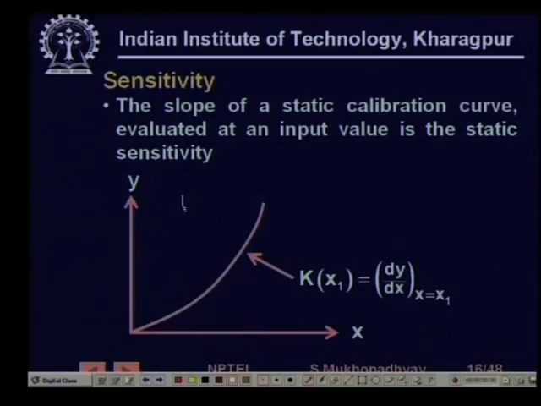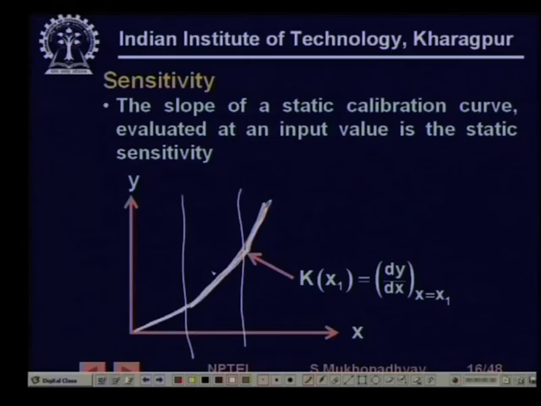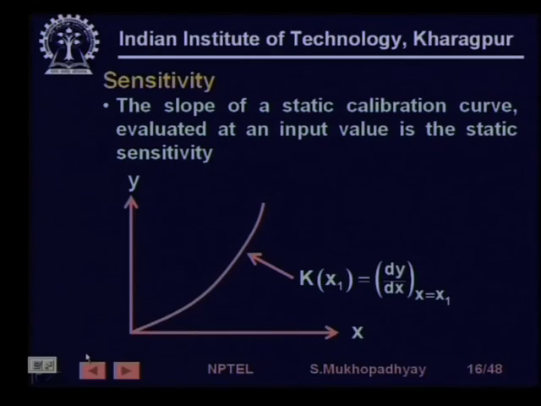You can express, say, 3 sensitivity figures. One sensitivity figure will apply in this range, the other sensitivity figure, which is the average slope of the line in this range, and then another sensitivity figure which will apply in this range. So basically sensitivity is the slope of the characteristics. Depending on the nonlinearity, you can use multiple slopes on multiple ranges. Sometimes instruments do that.